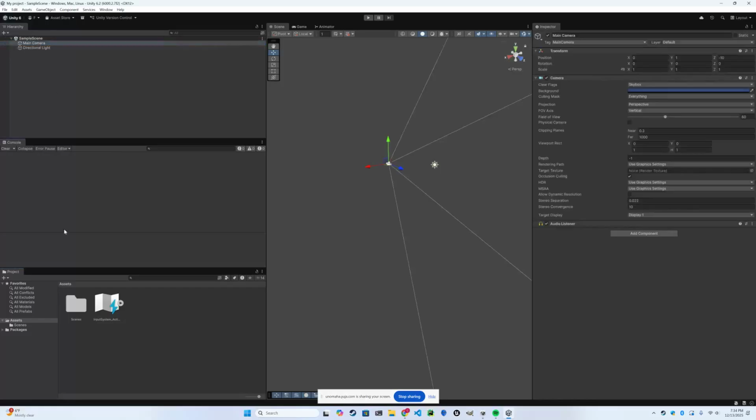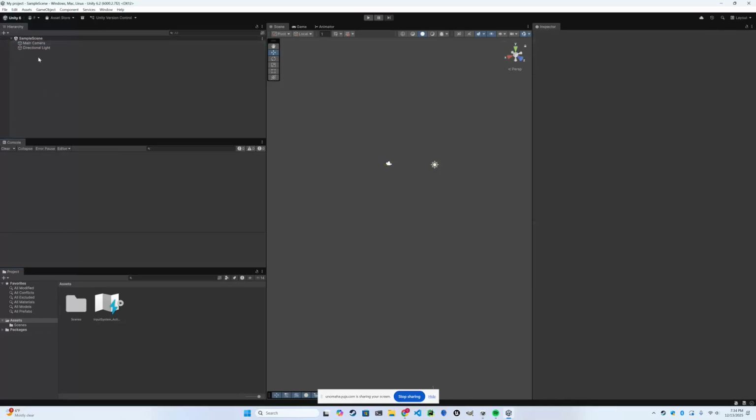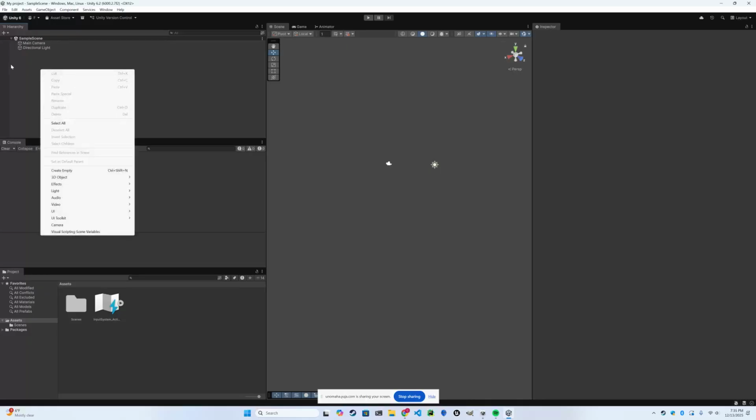And then you also have your hierarchy, which is like your scene file that we have. Obviously in here you can't do for loops, if statements, and that stuff, so that's why we keep this empty in our local scenes. But say you wanted to add a game object, you could go there. You could create an empty game object, which just has a transform. There are some cubes, spheres, that stuff. There are effects like particle systems, trails and lines. There's lights, audio, video, UI, UI toolkit.